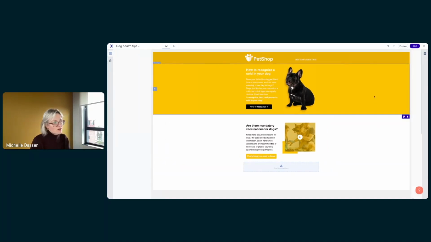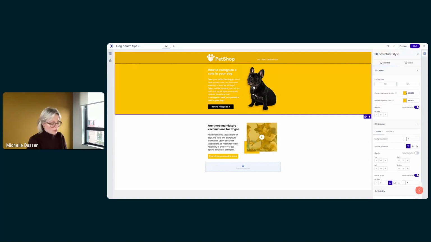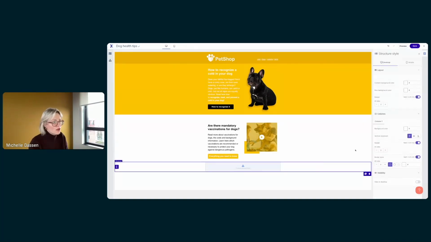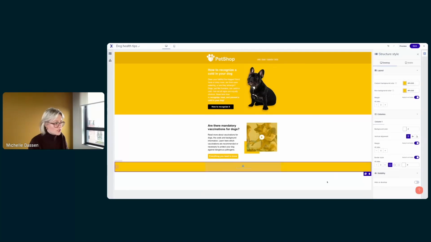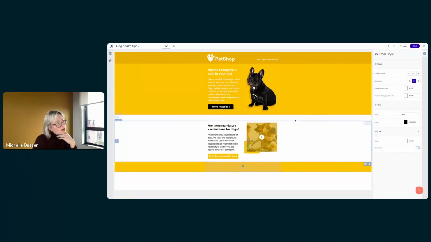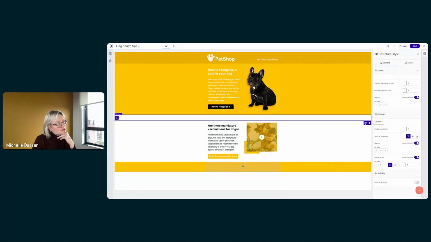There will be some copy in here later on, but the next thing that we'll build is a yellow article to alternate the background colors. But I just want to demonstrate something first. So here I want the same width at the bottom that I have here. So just take this one, duplicate this structure.